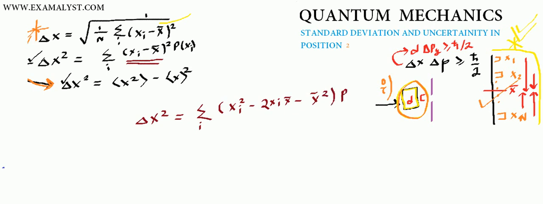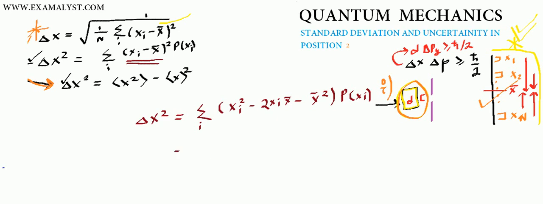What is p of x_i? It is the probability of finding the electron at the position x_i. Now you would ask, why are we doing things for discrete? Why aren't we doing things for continuous nature? Why aren't we using integration? We'll do that. The reason we are using the discrete pattern is that the derivation is simple with the discrete, and then we will extend the result to the continuous pattern.